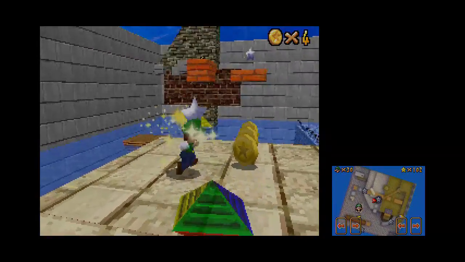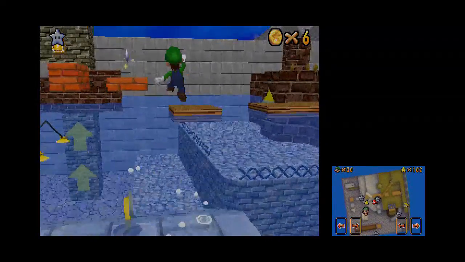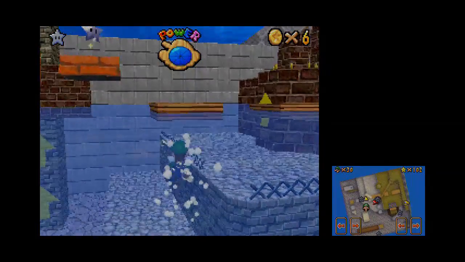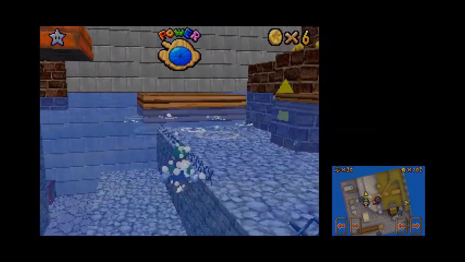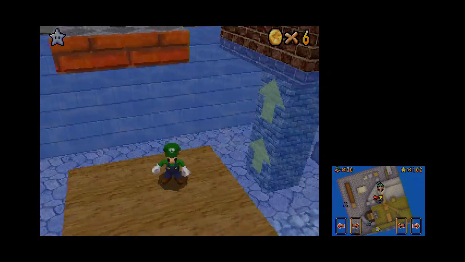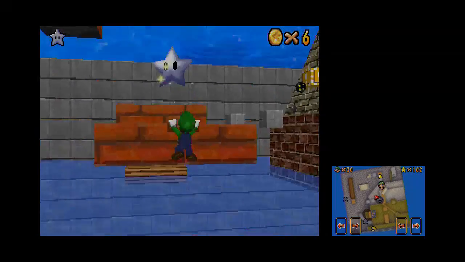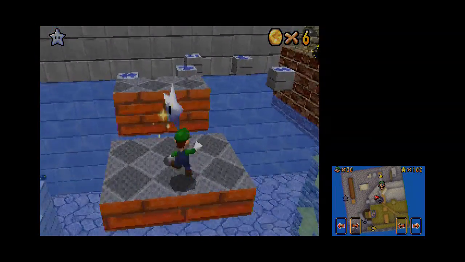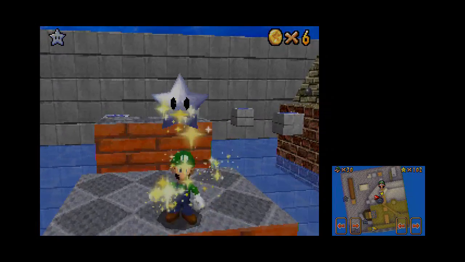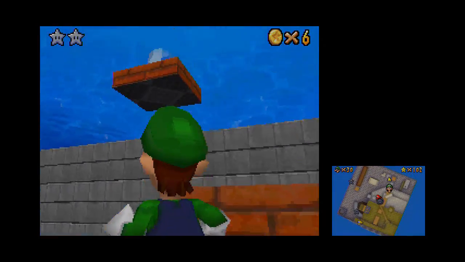Thank you for not attacking me. So generous. Just lets me get up there. But I believe the fire-spitting enemies don't attack you when you're underwater. Now we can't do fire underwater. Like that tune.